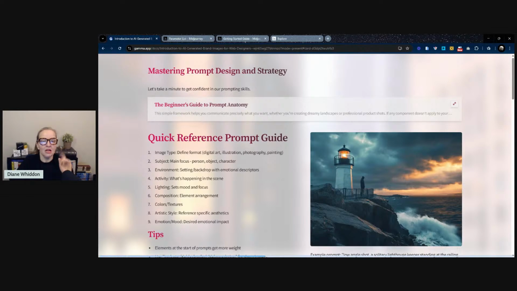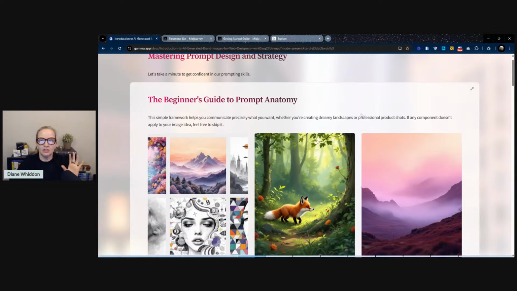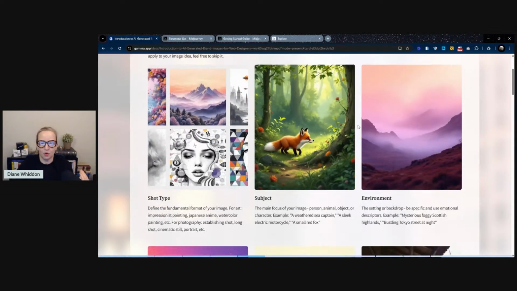Okay. So again, if you're new with Midjourney, I have a beginner's guide to prompt anatomy. If you don't know much about prompting, generally, the more specific the prompt, the better. A lot of times people will go into Midjourney or any other AI illustration and just throw in a few words and usually don't get great output, and that can be really frustrating. Know that the more specific you are, the better result you're going to get.